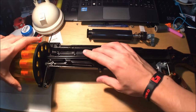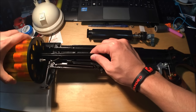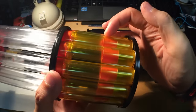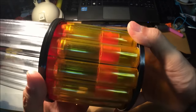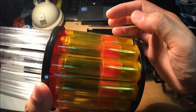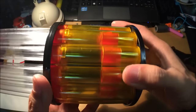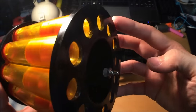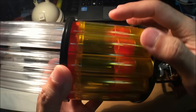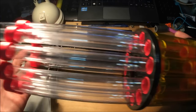Turret out. As you guys can see, the return springs are all in place. For those inexperienced with the Doomsayer turret or the Rapid Fire Shotgun turret: the turret is made out of two layers — one on the inside and one on the outside, which is this yellow part here. In order to re-barrel it — as you can see I've already re-barreled with PETG — you've got to cut short the inside part over here to reduce weight, because otherwise the turret is going to be extra heavy due to the long barrels in front.